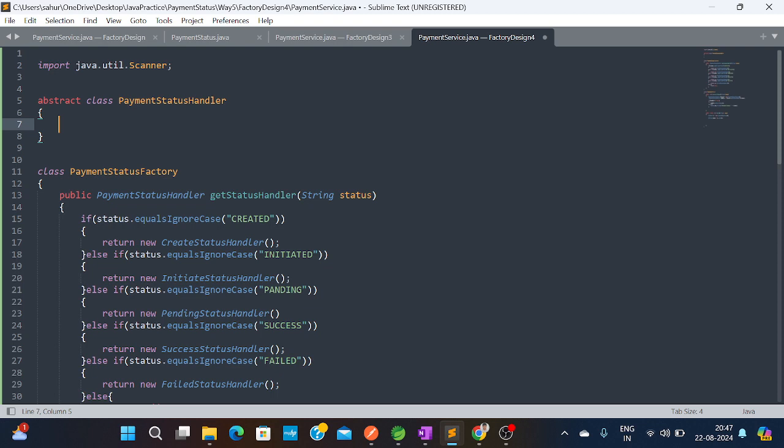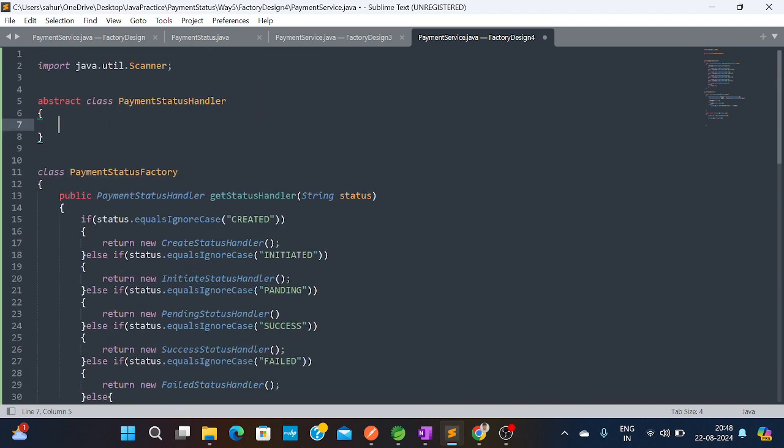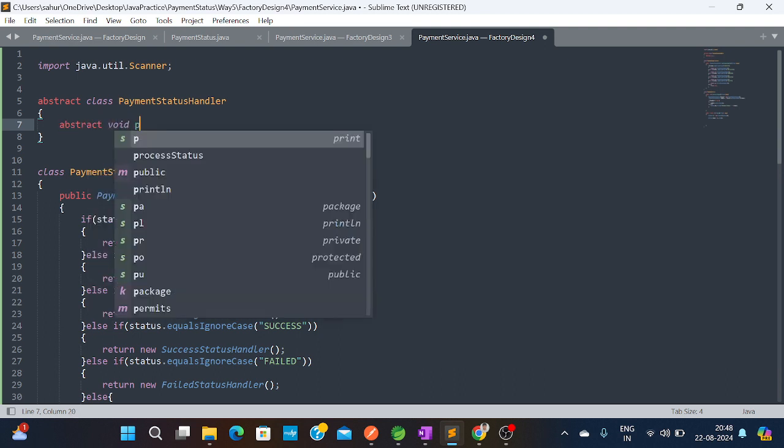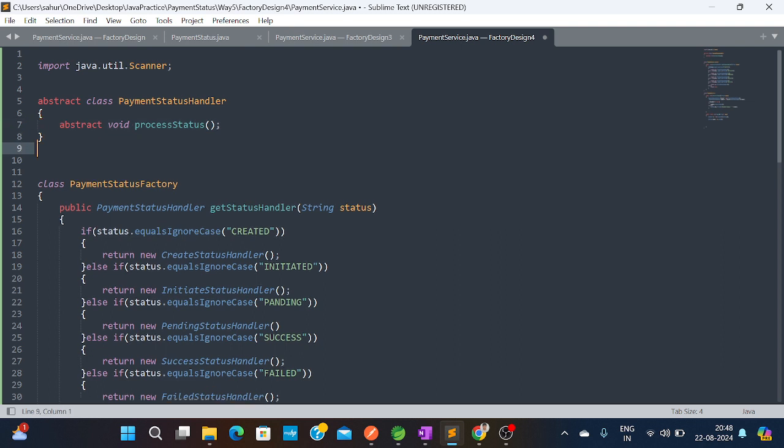Inside this, I will create the method abstract void processStatus. This is an abstract class, that's why I am only defining the method, not implementing it.